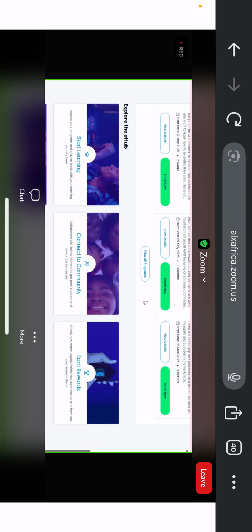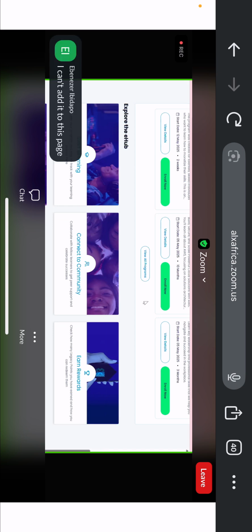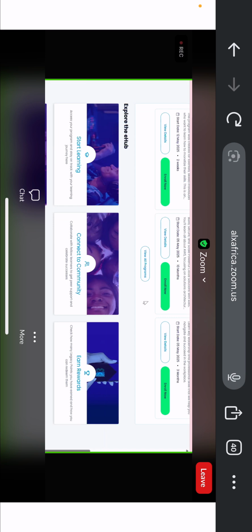Just like you've heard us say as well, there are several micro credentials, but the two major certificates are the data analytics certificate and the data science certificate. The other micro credentials include the Python micro credentials, machine learning, and so on and so forth.